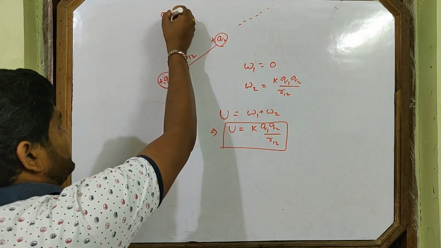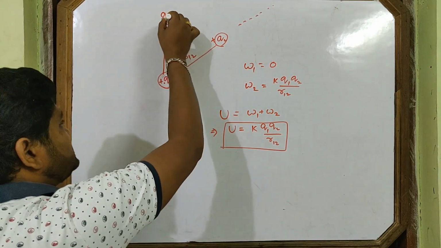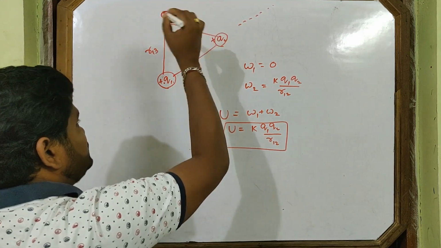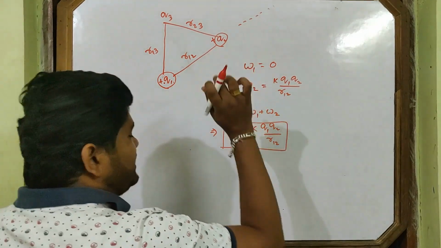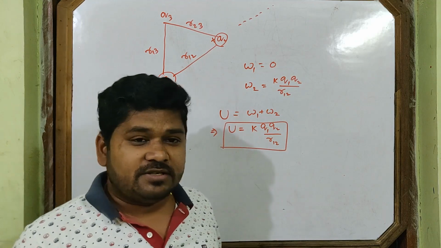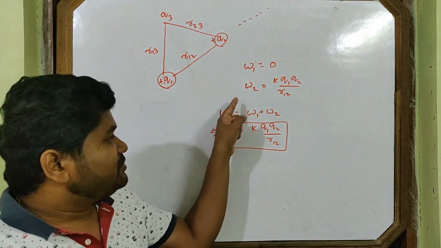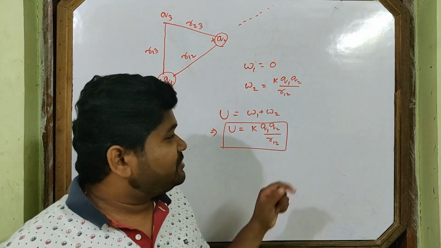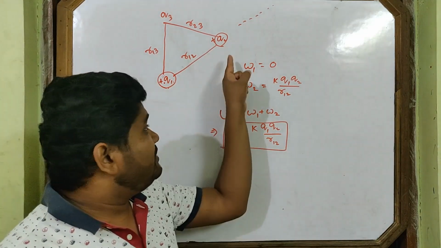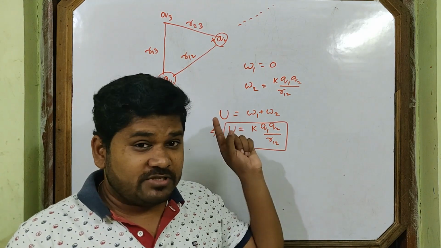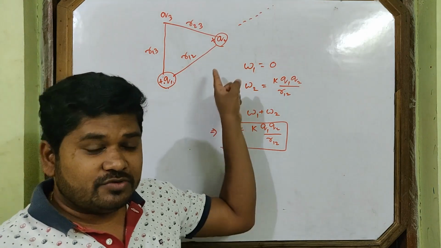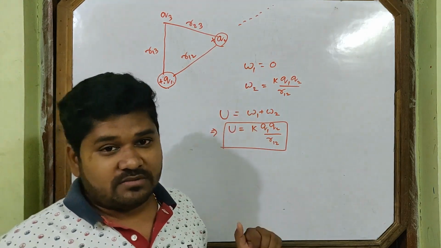Okay, so now you go to the potential energy of a 3-particle system. If I add one particle here, a 3-particle system, now you see this is r13, this is r23 distance. Then again we'll start the same procedure. To bring Q1, what is the work done? W1 is 0. To bring Q2, what is the work done? W2 is K Q1 Q2 by r12. First we bring Q1, then we bring Q2. Q3 was not there, so only one work is done. When Q2 is brought, it is brought against Q1.